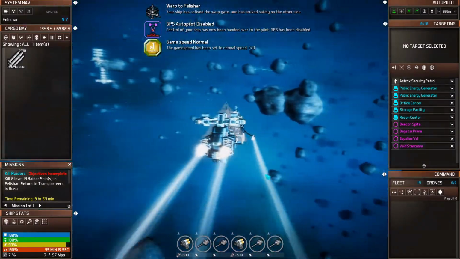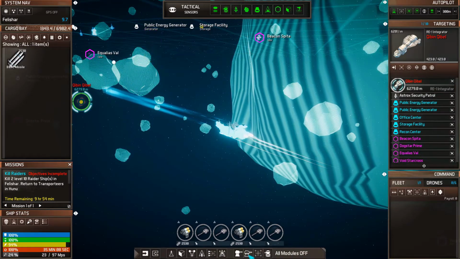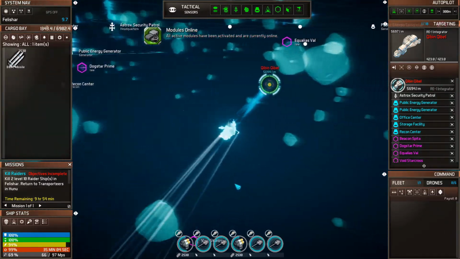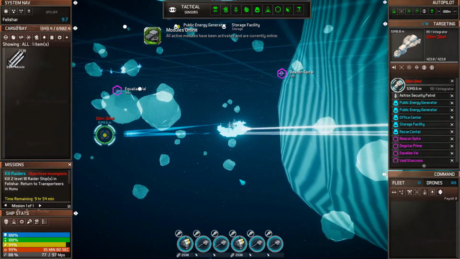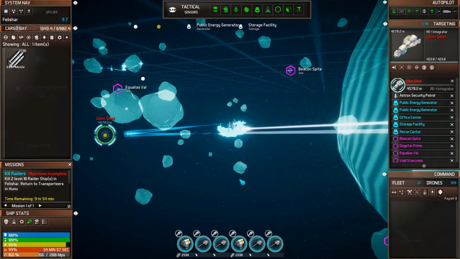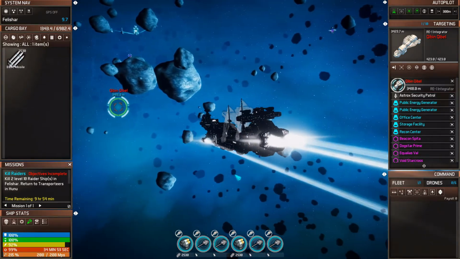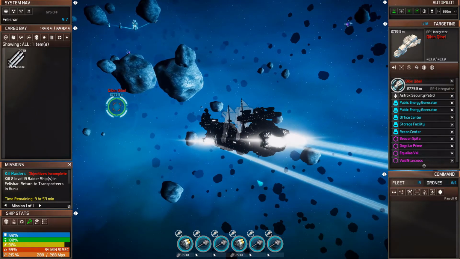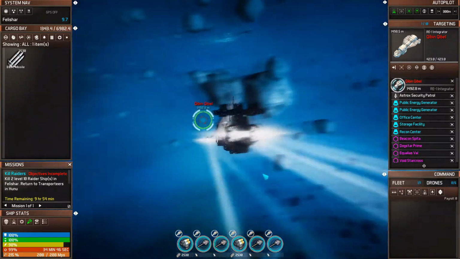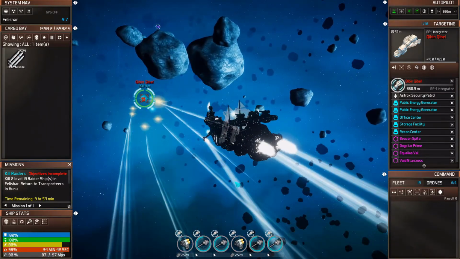Okay, so here we are. Let's go kill us some raiders. And we're going to turn all modules on. This should be pretty quick work, I think. All right, let's get close to him. Let's put our afterburners on. Yeah, I wouldn't want to see this thing coming at me either. It's like a little gunship. Hell yeah.